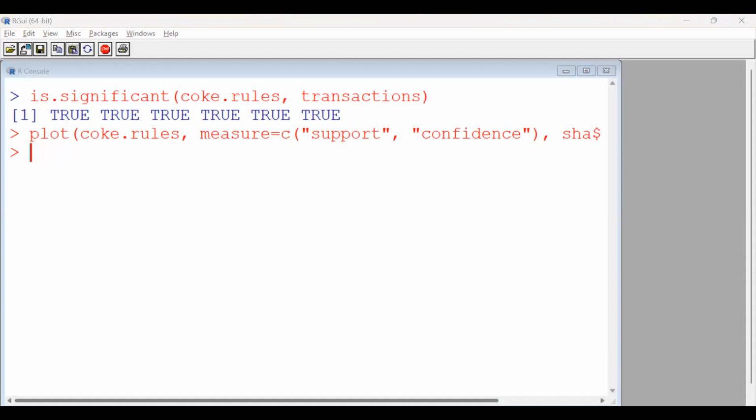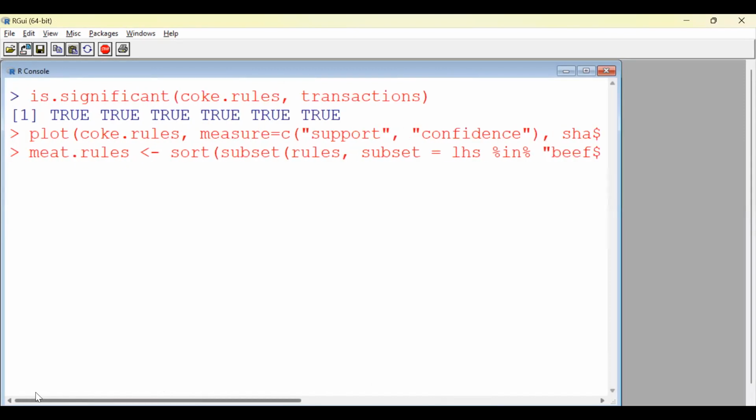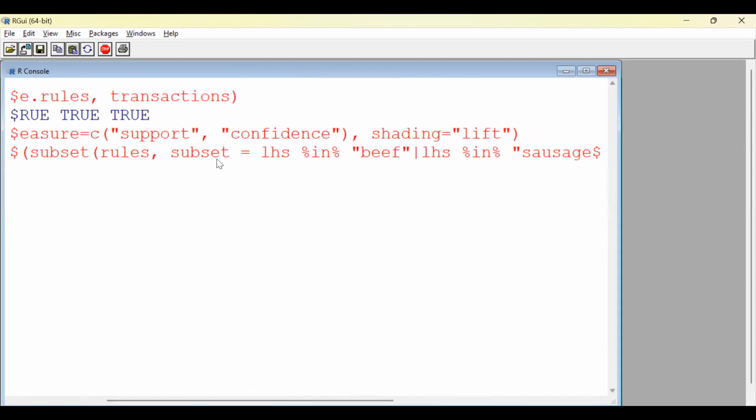What I'm going to do now is look at meat as a product. Earlier, you've seen that we have fixed the RHS as Coke or whole milk. This time, I'm going to tweak the rule. As you can clearly see here, this is the same condition that I'm giving, subset of rules, but the filter condition I'm providing is such that the LHS, please observe, this is the LHS, not the RHS.